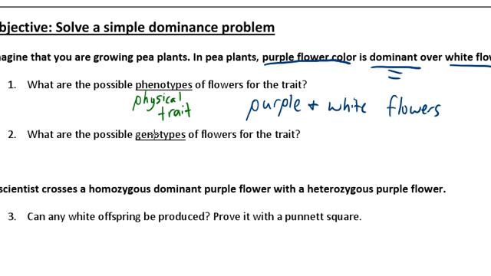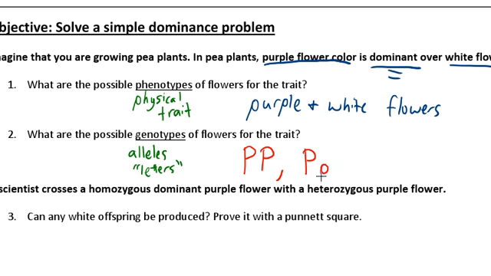For the second question — what are the possible genotypes of flowers? — it's asking for the actual alleles, or the letters that stand for the trait. You have to write all three possible genotypes. The first would be the homozygous dominant form: two dominant, so big P, big P. The second would be the heterozygous form: one big, one little. And the last genotype would be the recessive form. Matching those with colors: white is recessive, purple heterozygous carries the white allele, and purple dominant is big P big P.